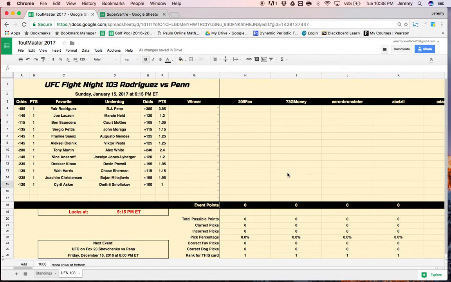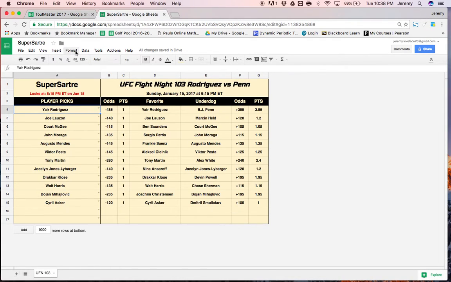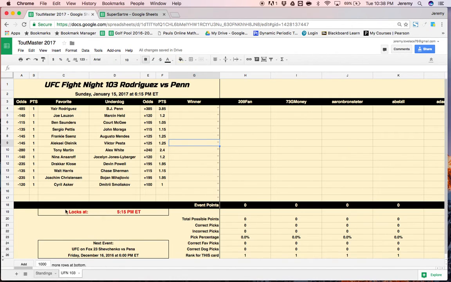I would definitely recommend getting the iPhone or Android app, the Google Sheets app. It's free. You just download it, log in with the email you're using for the pool. If you have a separate PayPal email, it's not that one, it's the one that's for the pool that's linked to a Google account. Log into the Google Sheets app with that, and it works quite well. You'll just see a list of the sheets you have. There'll be this sheet there, and then there'll be your personal sheet there. And you can make your picks that way. You can go look at this. You can look at the standings. It works well. Definitely can't stress enough that you should put it on your phone.